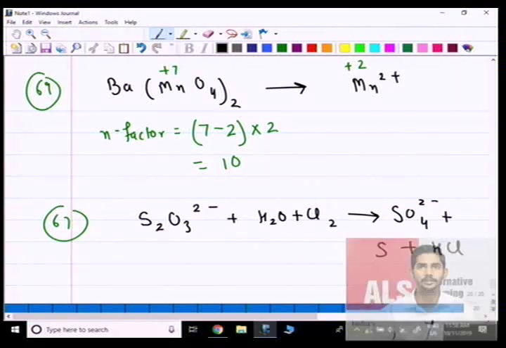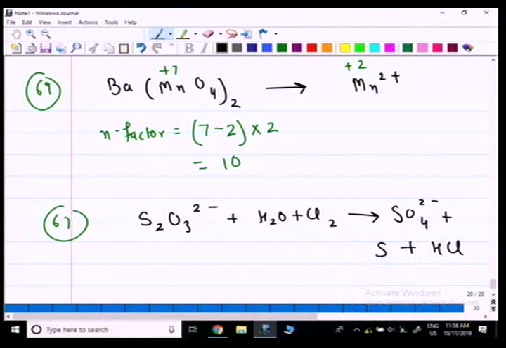Guys, first of all, in the question, they are saying that Na2S2O3 is used as a reductant. Reductant means where it can behave as a reducing agent. So first of all, we have to identify in which compound it can behave as a reducing agent, whether in the case of SO4 2 minus or in the sulfur only. So let's calculate the oxidation state first. It should be +2, +6 and 0.